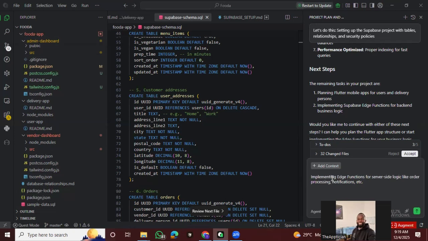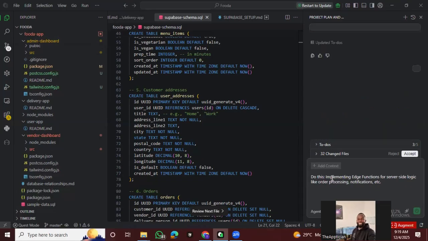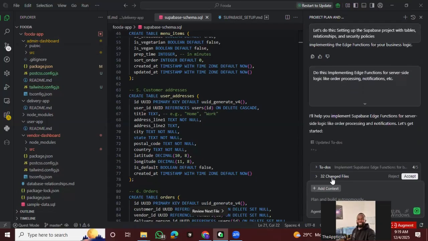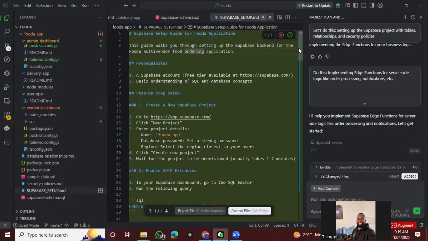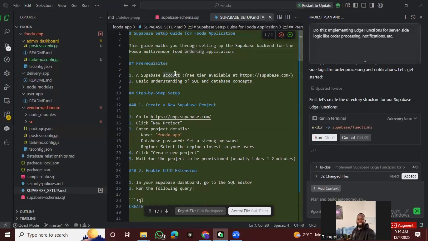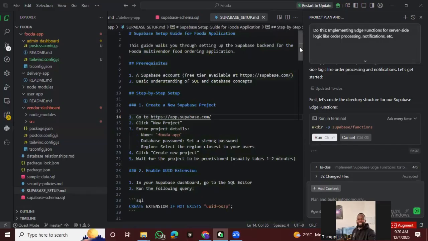Okay, so it gave us this guide to walk us through how to set up Supabase, which we already know how to do.